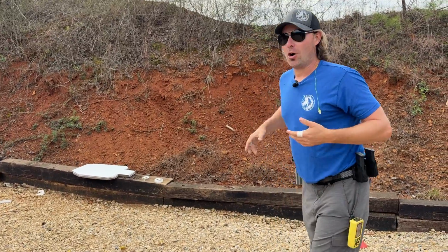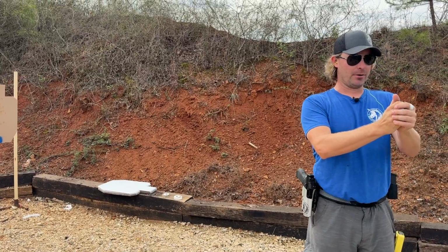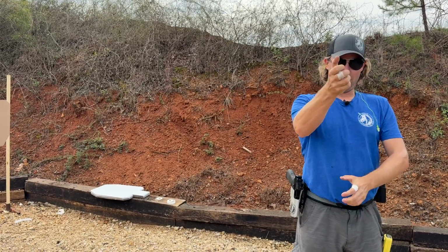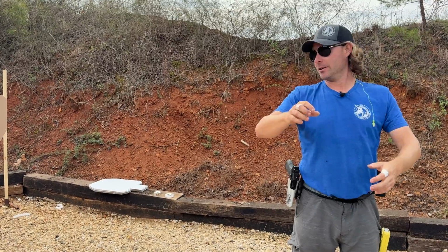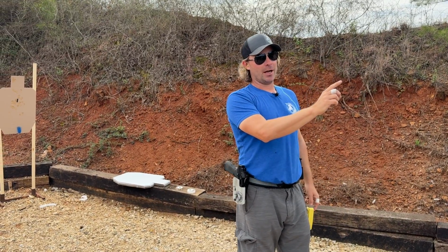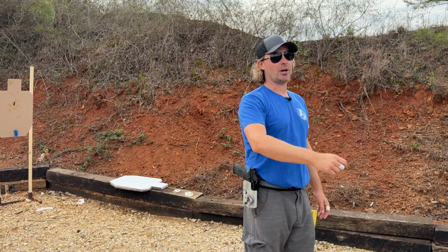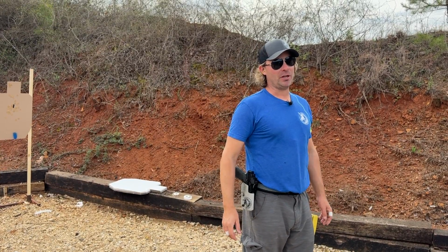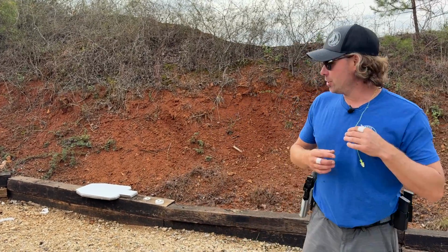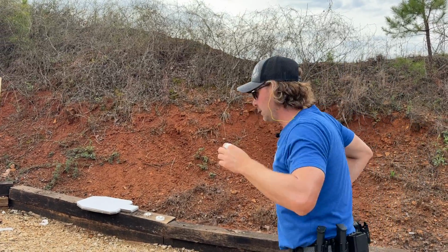All right, folks, we're gonna get to training now and apply some of the concepts we just talked about. Very briefly, right? Grip: hold, crush, stable. Target focus makes the sight go where we want, and then we allow the gun to recoil and just look where we want it to go, and it should come back to us. Very simple things to talk about, very hard things to actually do. So I'll shoot a few reps on this for you and you'll get a good idea of what we want the training to look like.